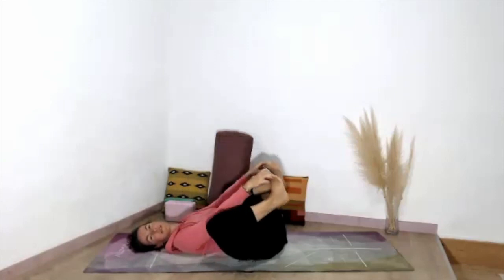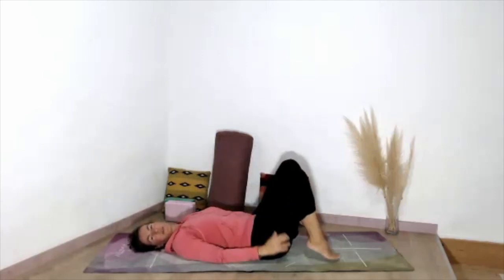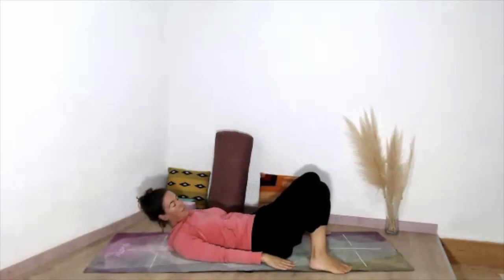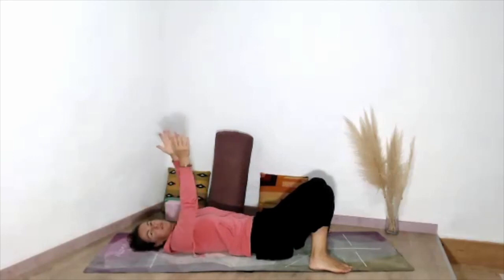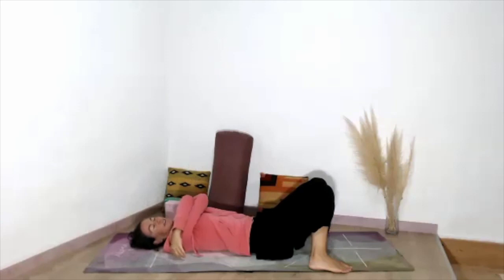And we release the feet, bringing the feet on the floor. We open them as wide as the mat, bringing the knees towards each other. We open the arms to the sides and we cross the arms in front of us to hug ourselves. So you can hold your shoulders, you can hold the shoulder blades. Stay there. Enjoying our nice warm hug. If there's something beautiful you want to say to yourself, you can say it.